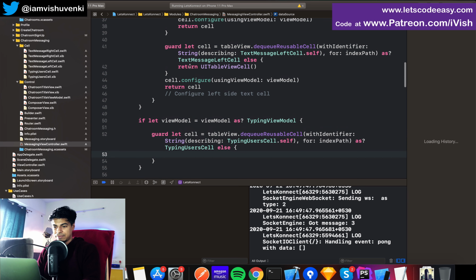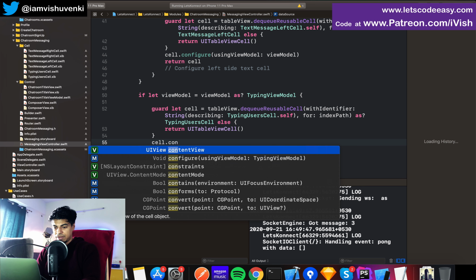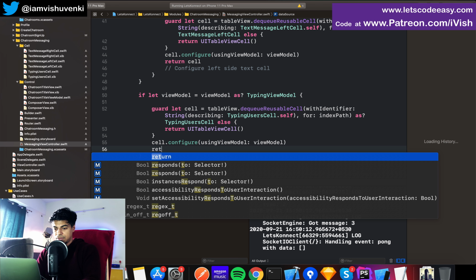Else you return a UITableViewCell, and then cell.configure, because we know that this configure is going to accept a typing view model. So this is anyway the same, we have already cast it to the view model. I'm just going to pass that, and then I'm going to return these cells.